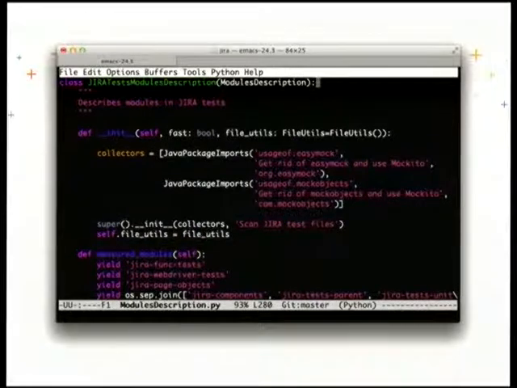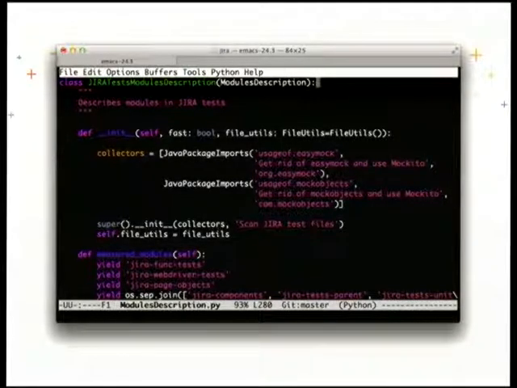So we can then reuse that Java package imports metrics collector multiple times. And here I've reused it twice to look for EasyMock and mock objects, which are two ancient mocking frameworks, to make sure that over time we're measuring imports into EasyMock and into mock objects, so that we can make sure that people get nudged towards using Mockito.